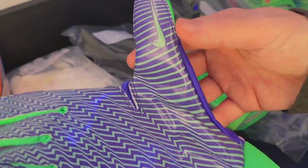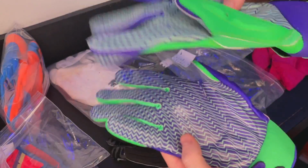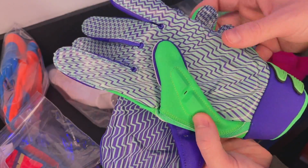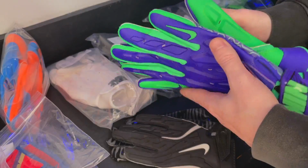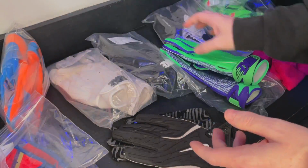It's pretty standard on lineman gloves, but it's really cool to see kind of a cool design on a lineman glove. I feel like that's not something we've gotten very much in the past. And you guys can see even the palms are mismatched. Pretty sick stuff from Nike. These are pretty cool. But yeah, these are the new DTack 7s. We have a couple more pairs I'll show you guys.